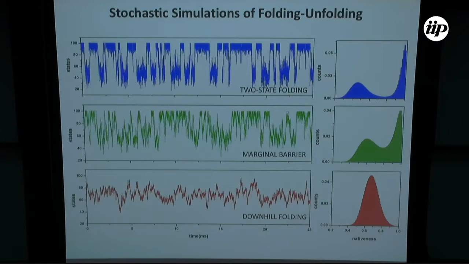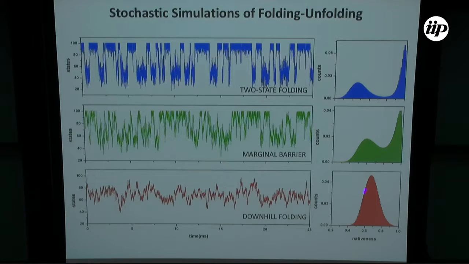So you do the stochastic simulations. This is the way they look like. For this case, it's not really two-state. It's two-state-like because, since it's 4kT, there's still a little bit of probability there. But you can see that this looks like a switching function, like what everybody would think is two-state. If you go to this case, it still looks quite switching, but you can also see trajectories in which the molecule goes to the barrier top and then comes back. So the molecule is going over here and then back and so on.